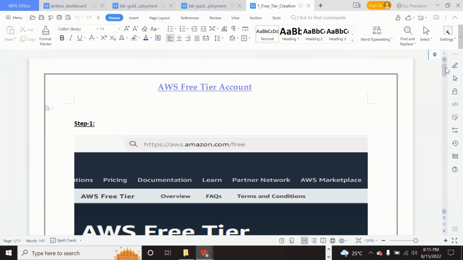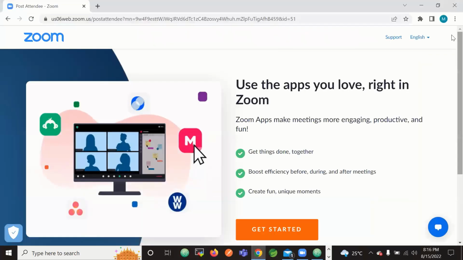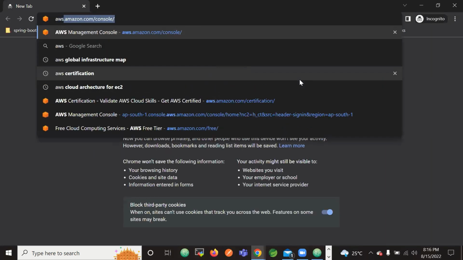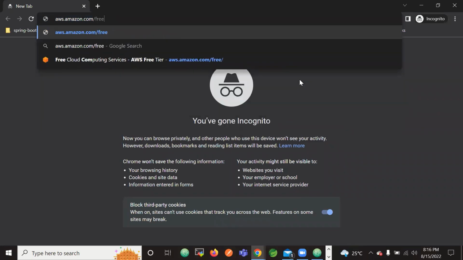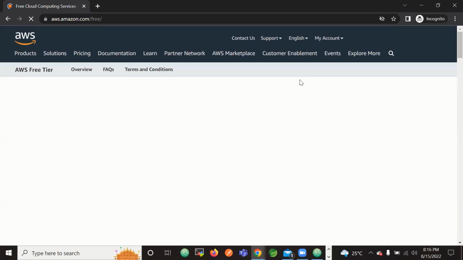Then go to the browser. Let me take an incognito window, and type aws.amazon.com/free. Just type free.